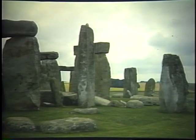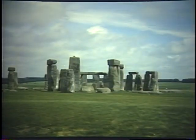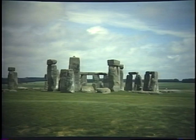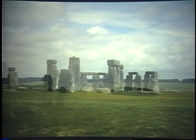Some of these stones, not the huge ones, but some of the stones here came from about 200 miles away over in Wales, in the Preskelly Mountains of Wales. Can you imagine back there, we call these people barbarians, can you imagine them putting up these lintels? And look at the knob that's carved in the top here to receive a lintel that went across there, the cross pieces.